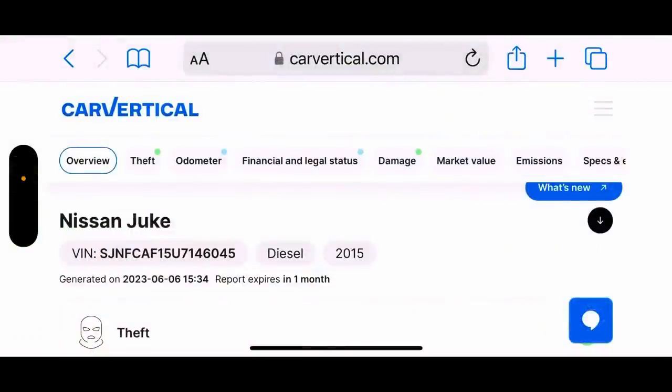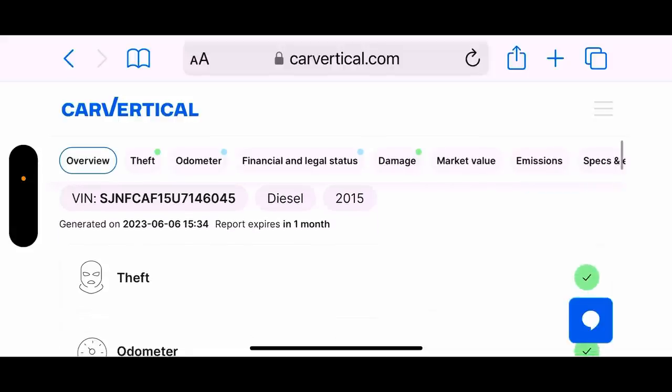That was some pretty quick going there with the finance company. When I bought this car at the weekend it actually came to us through A2 Tyres. It was one of their customers. Luke reached out to me and said would you be interested in this car - it's pretty substantially damaged all around with panel damage, but mechanically completely sound. He told me the situation: this car was actually on a five-year finance agreement taken out in 2019, so still had a good few months left to run, and the customer doesn't want to drive it anymore.